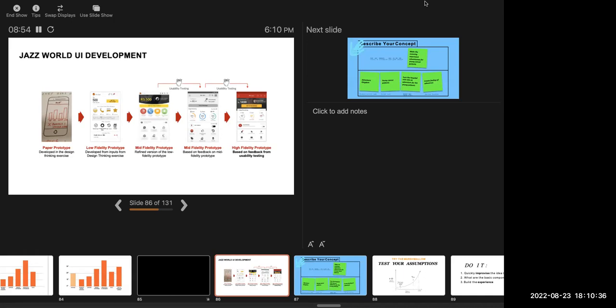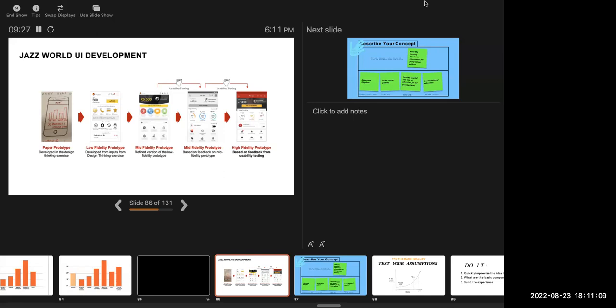Over here, this was more of a process where we involved all the stakeholders from all the different departments, and we asked them to join us for a design thinking workshop. And we got their feedback, and this was the final paper prototype, which most of the people agreed with, that this is the basic structure, the layout that it should appear. We created low fidelity prototypes from there, mid fidelity prototypes, and then this is the final version of the app. So if any one of you is a Jazz user, this would be the final version that you're seeing right now.